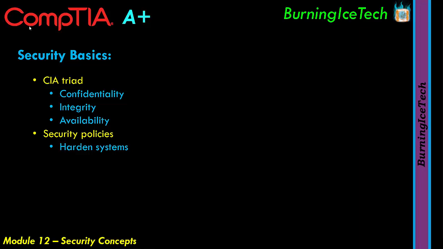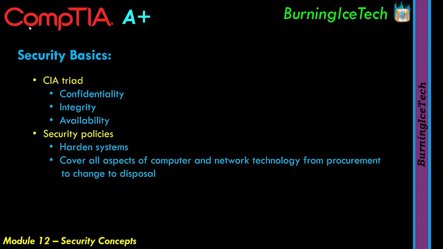Now, very often you guys are also going to be in charge of covering all aspects of computer and network technology, from procurement to change to disposal, all the way through. Sometimes you might not be involved at all, sometimes you're only partially involved. So when you eventually get new technology, whether it's something network related, computer related, or whatever related, what is the procedure for that? How do you actually get that? Can you not just go and get yourself a random PC or random server? If that's the case, that's pretty risky, because how do you know that that piece of computer technology doesn't have some form of malware on it, perhaps spyware even? How did you obtain that technology?